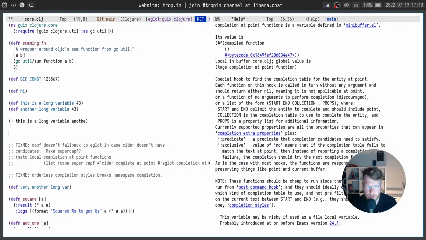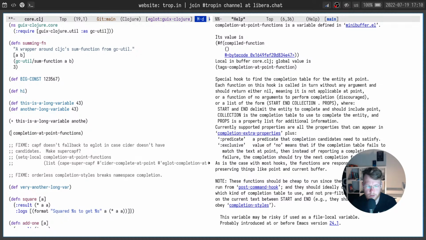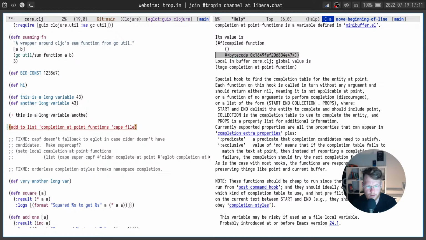But in addition to that, we can do another trick: set local completion at point functions to a list, with Cape file, for example. Let's use file. Oops.